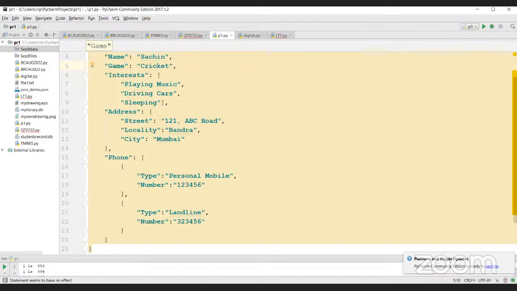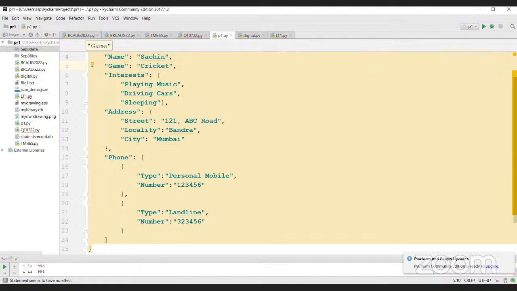Yesterday for text files, we saw read, readline, readlines. Read will read the entire content, or if you want to read a specific number of characters, you can say read of that number of characters. Readline will read only one line. You can even mention a specified number of characters, so at max it will read one line only, or if the number of characters is less than the characters in the line, it will read that many characters.